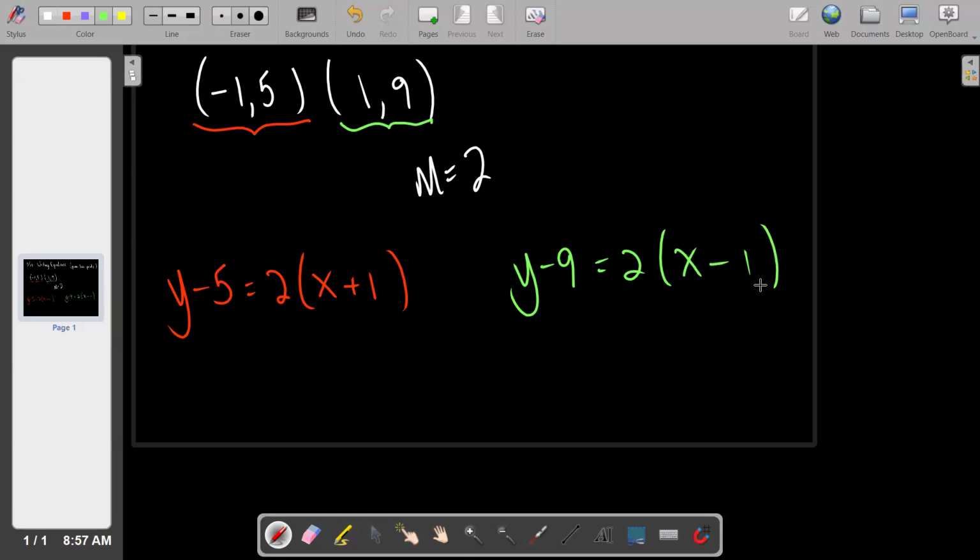Today, I'm still fine accepting the fact that, I hope you believe me, the red answer and the green answer are identical. I know they don't look like it, but they're the same thing. They represent the same line. And if one of you puts one and one of you puts the other, I'm at peace either way. So all these problems today are going to have multiple correct answers.